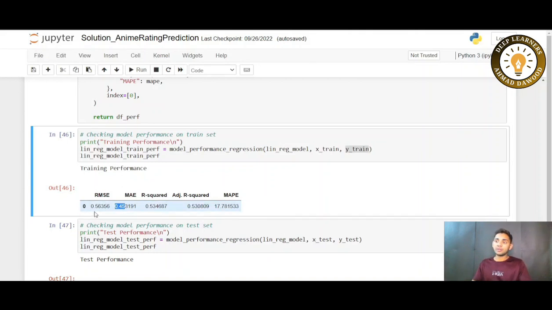And the root mean square error is 0.56. So still here we can say that our model is not so good, and there can be multiple reasons.